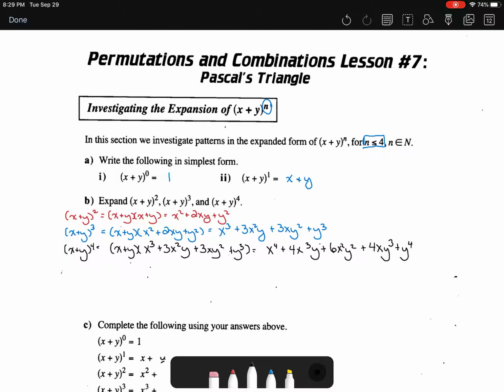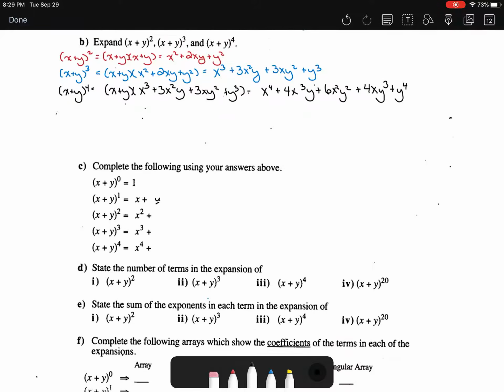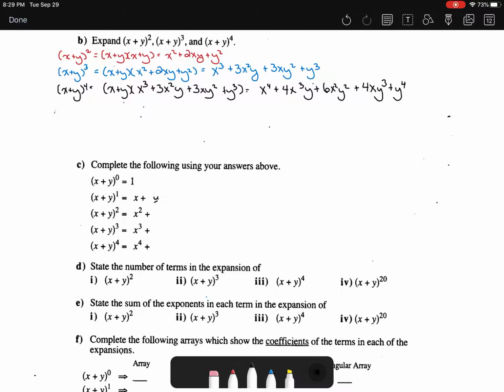Now, in this unit, or this chapter, the point is not that I want you to be able to expand a binomial with any exponent by writing it out and distributing over and over again, because the size of the exponents we're going to be dealing with are going to get quite large. What I want to be able to do with you today and in the next lesson is see the patterns that are existing here, and then we'll be able to quickly expand any binomial no matter the size of the exponent. So I'm just going to be copying down my products here from up above.